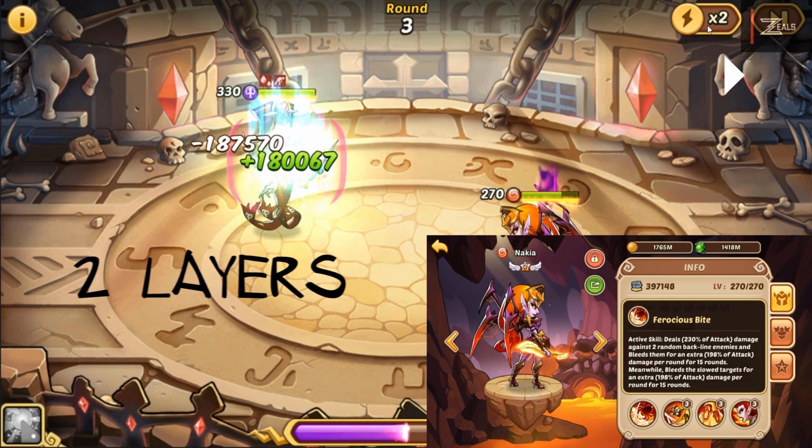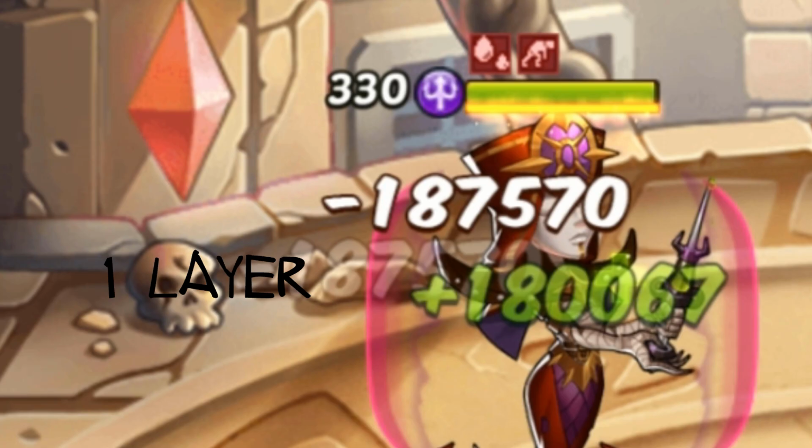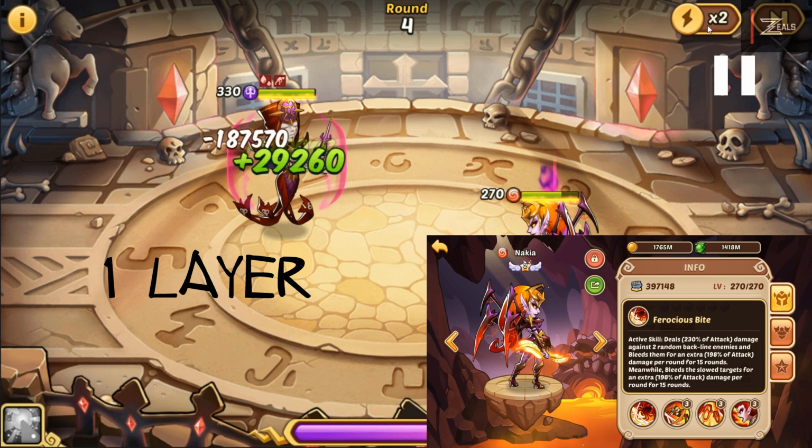Now Nakia is out of CC and she just did her basic attack. Now her basic attack puts that little crippled man right there, slouching forward. It is the speed reduction as well as her bleed for 100% of her attack. So you're seeing only one stack of that. Alright, so let's check it out here.